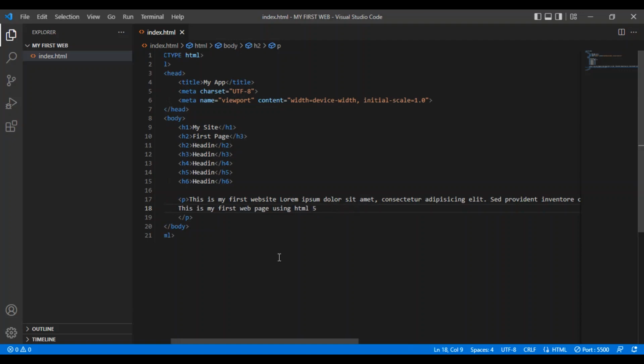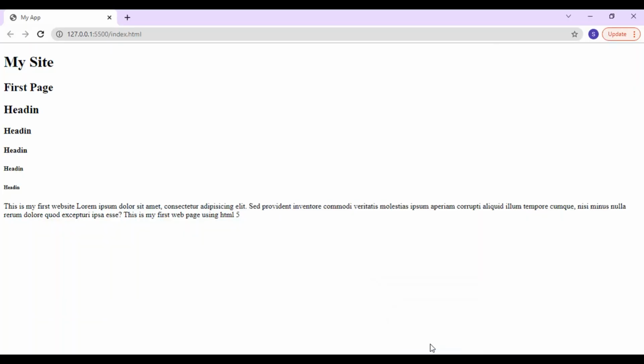There's another way also, the space tag in HTML. Let's try and add the space tag. If you want space here, let's first check the result. As you can see, the space is not recognized.